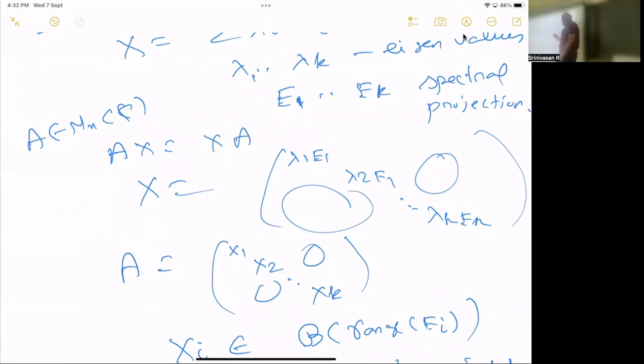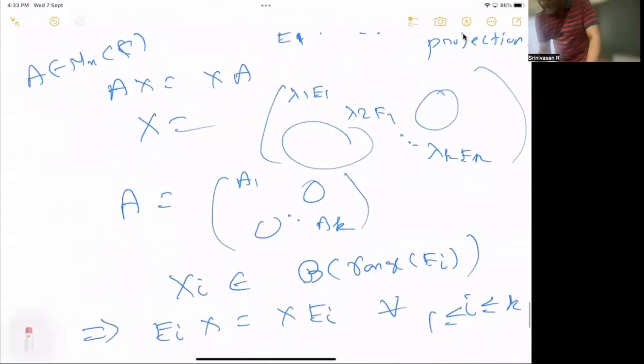And it has to be zero here. It shouldn't take something from here, so it should be zero. It will not take something from here to here. And then some operator here. That is how A will look like. Maybe I should put A instead of X. Let me put A: A1 up to A. That's better. So that is how A should look like, where A commutes with X.